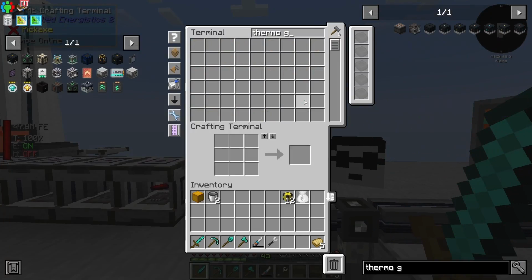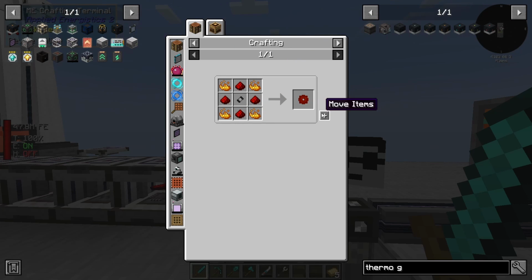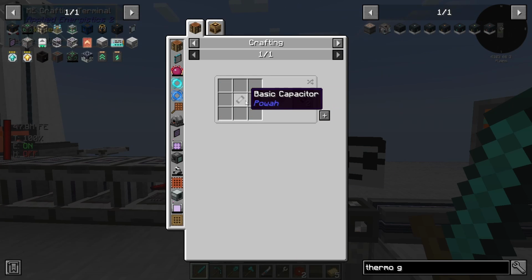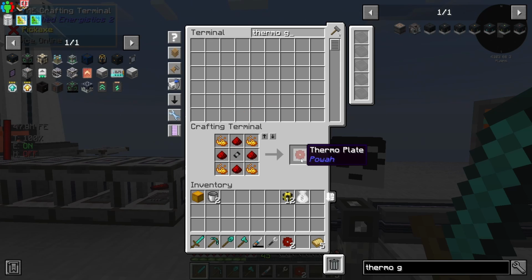So it's thermo generator, and firstly we need to do a few of these. I think we need them for each stage, so I might as well craft a few of them. Yeah, we can do that, can't we? So let's just do as many as we can, and that was it. Right, so let's do quite a few of those. There's a stack, nice, and then let's just do a stack of these.